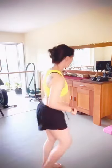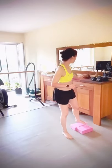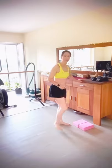Yes, so next to that, if you have two yoga blocks, I hope you can see them. Let me scoot them into the image. Two yoga blocks and something to hold for balance. That will be helpful as well, because for arabesques, the movement of today's video, it helps to have something to extend your legs and to relax your calf muscles. So we will do that in the warm-up, stretching the back of the legs, as well as warming up the ankles to make traveling a bit more smooth.